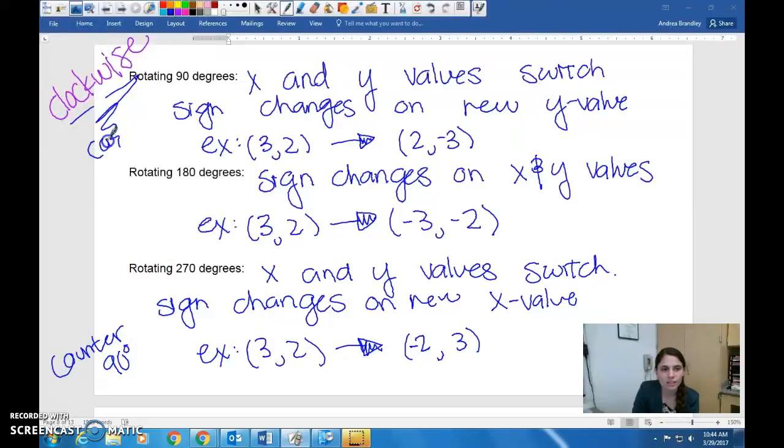And if you're rotating counterclockwise, then this is the rule for 270 degrees. So you really know the rules for all of it, clockwise and counterclockwise. You just have to keep track of which one's which. What I have written here is clockwise, but if you just switch your 270 and 90 rules, then all of a sudden you're rotating counterclockwise.